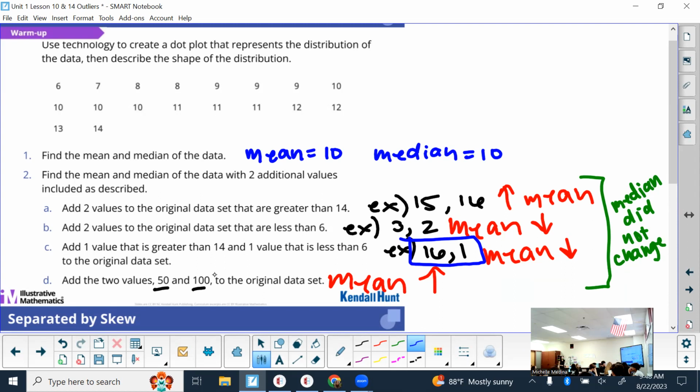Now, why did the median not change for any of them? Because you're adding 2 of them or another number on each side. Okay, because we're adding a number on each side. Now, we did that on part C, but for A and B, it was just one side that we added numbers. Why did the median still not change? There were 4 10s in the middle.